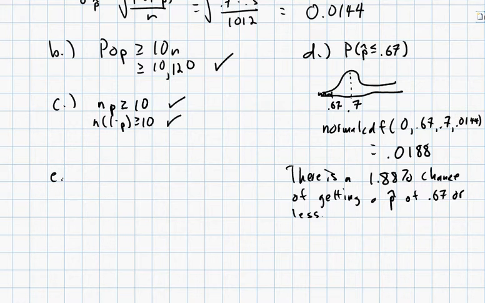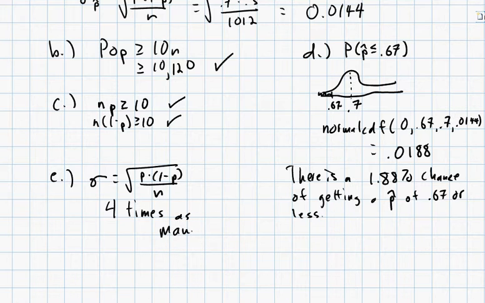So E says, what sample size would be required to reduce the standard deviation to 1/2? Now remember, the standard deviation is the square root of p times 1 minus p over n. So in order to get half as much, we would have to change this, because of the square root, we would have to have 4 times as many. Because in order to get the 1/2 here, we'd have to take the square root of something in here, so that means that we have to take 4 times as many. So we would need 4,048 adults.